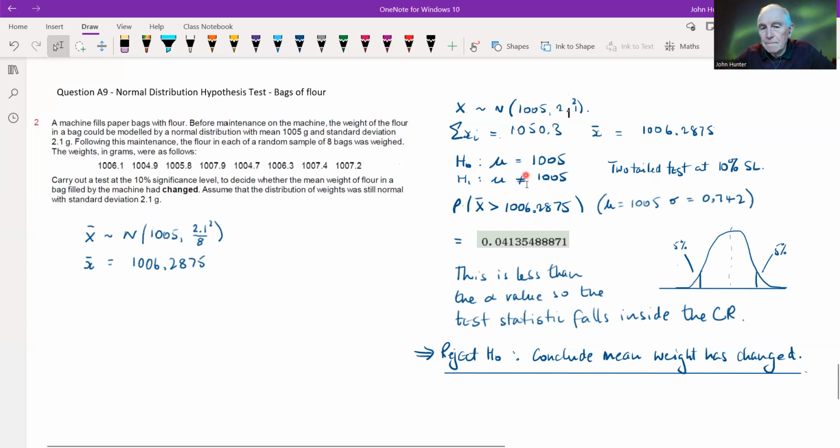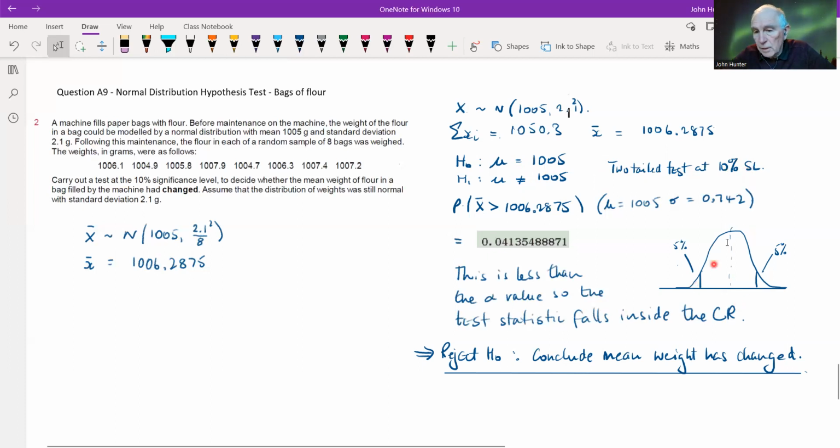The thing that's sometimes difficult to get your brain around with these questions is that what we would normally do is form our hypothesis and then take the data. Of course, when it's expressed in a question like this, we can actually see the data anyway. But if we imagine that we haven't taken any data, we just wanted to know whether the mean weight had changed, then this is what we would formulate. So we're doing a two-tail test at 10%.